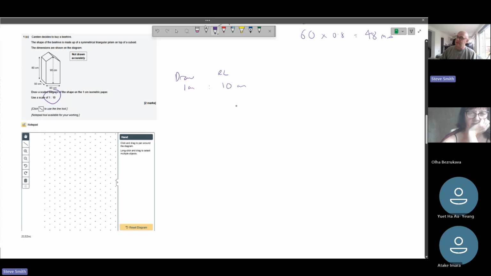So I'm going to put all these measurements here. I've got 80, I've got 90, I've got 60, and I've got 50. So I can clearly see the relationship here is divided by 10 to make it right. It's 10 times bigger. So I've got 8, 9, 6, and 5. That's the hard part. Well, maybe not, because this is a 3D drawing. That's the part where we've done all the scales. We know now all our measurements on this drawing.